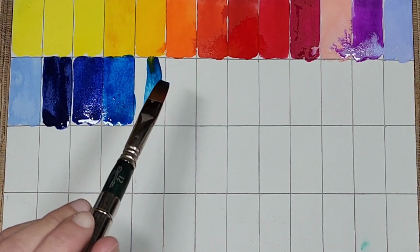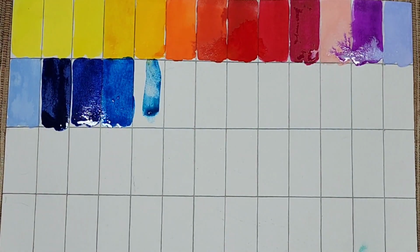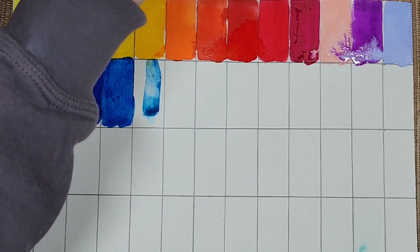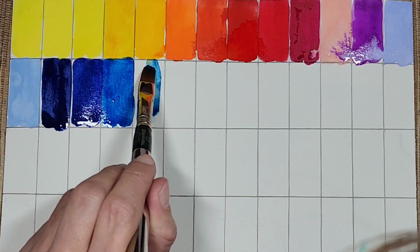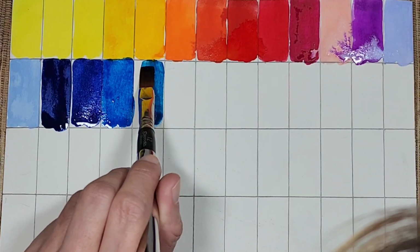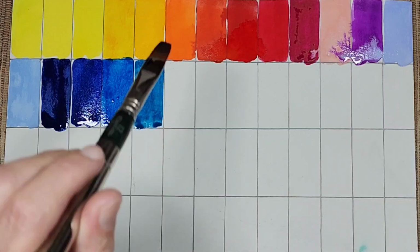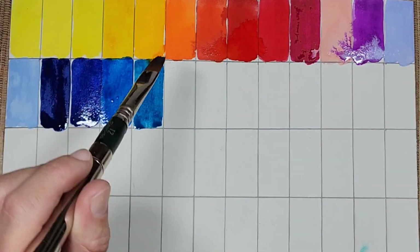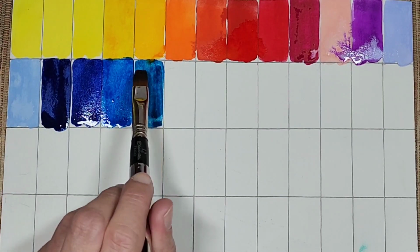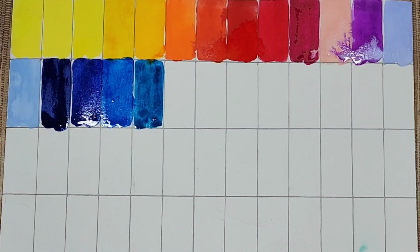This one is Schmincke Helio Turquoise. I also have it in watercolors, and I love this color. And sometimes I use it as a cyan. It's a very beautiful turquoise. PB16.